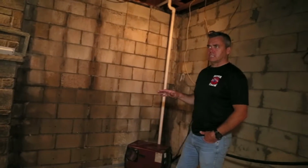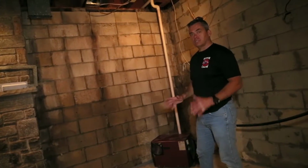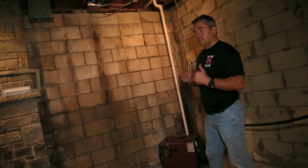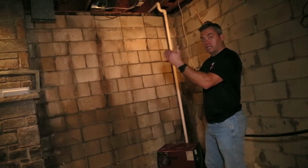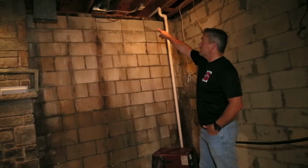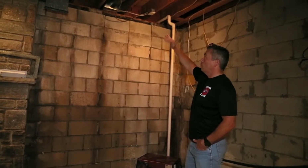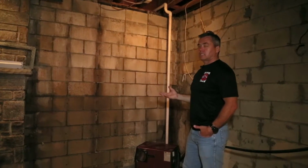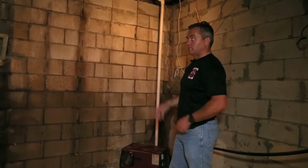This part of the home was built in the 70s, but originally I think the home was in the early 1800s. And over time, with landscaping gets added and the grade goes higher and higher and higher. And in this case, the grade is actually above the sill plate, the wooden sill plate. So we've got water coming over the grade, which isn't technically a waterproofing problem, even though there's water as a result ending up in the basement.